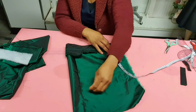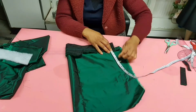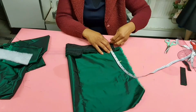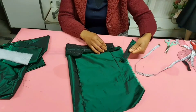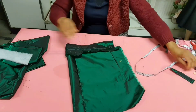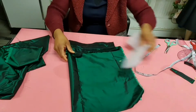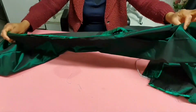So while closing it, I'm going to pleat it, and when I come to this place, 6 inches from the upper part of it, I'll stop, and then I will now add my Velcro to it. I'll show it to you guys. Then, after doing this, the next thing I have to do is to close up the 60 inches.